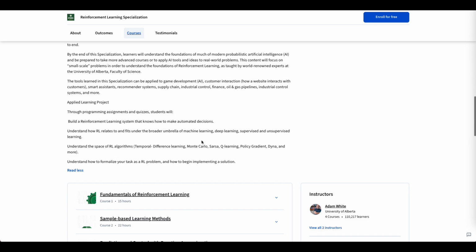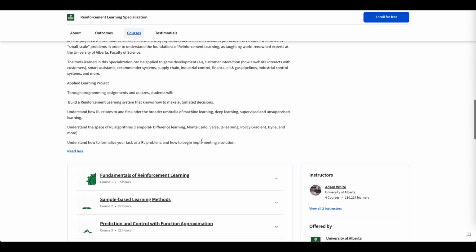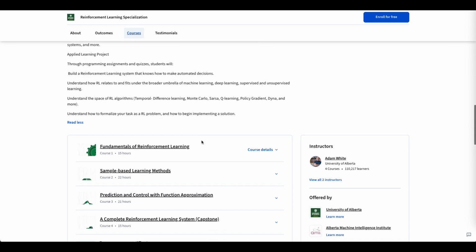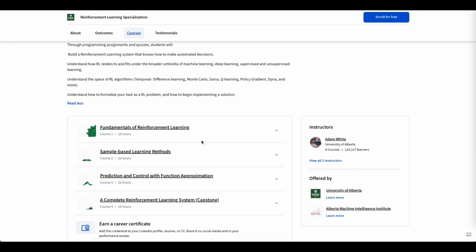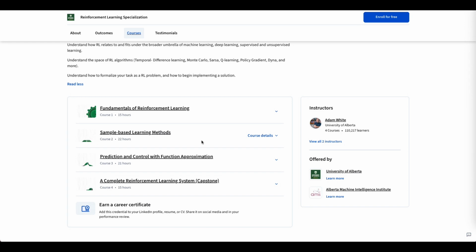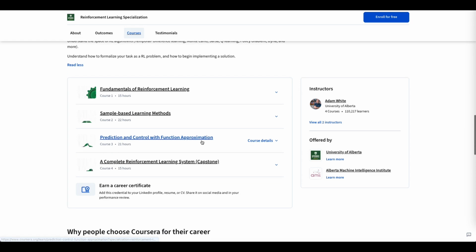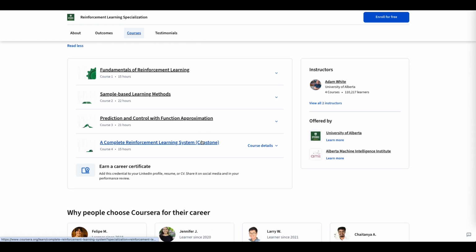Module 3, Prediction and Control with Function Approximation. Scaling beyond tabular settings. You'll approximate value functions with linear methods, e.g., tile coding, Fourier bases, and manage stability with step sizes and regularization. You'll see why naively mixing bootstrapping, off-policy data, and function approximation can diverge, and how to mitigate it. The focus is building agents that generalize across large or continuous state spaces while remaining inspectable, a perfect stepping stone toward deep RL.